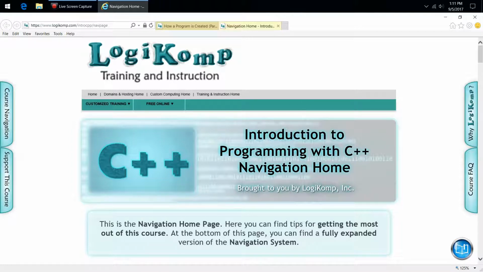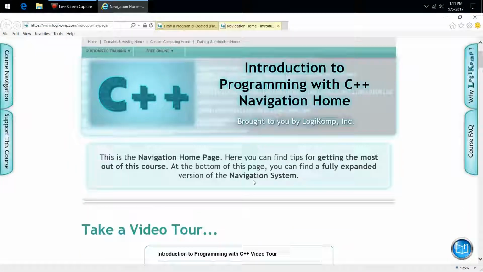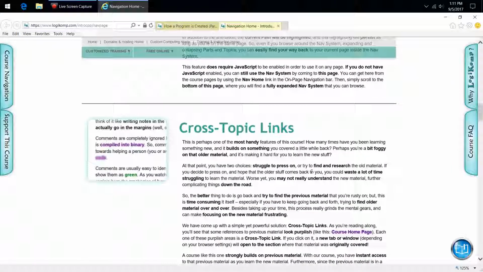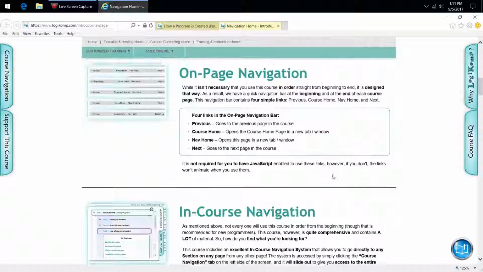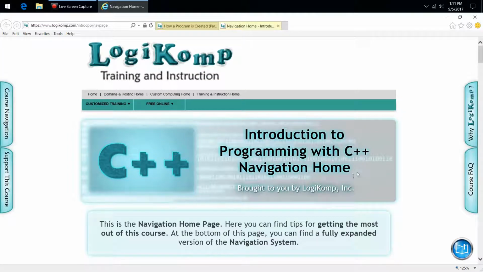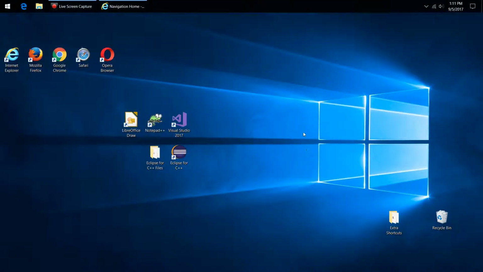And the last part of the video, of course, we just looked at this navigation homepage with all of these nifty little things that you can use to get the most out of the course and make sure you don't get lost. Excellent. Again, like I said, we have put a lot of work into making this course awesome. We're glad that you're interested in it, and we hope that you really get a lot out of it and that you enjoy using it as well. So, all right, that brings us to the end of the tour. Have fun with the course.